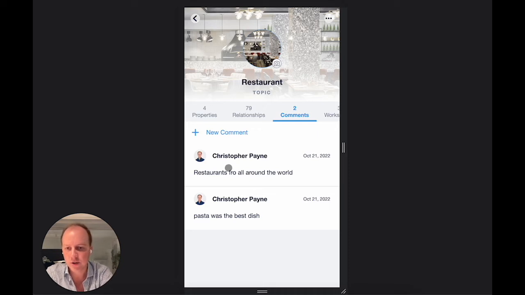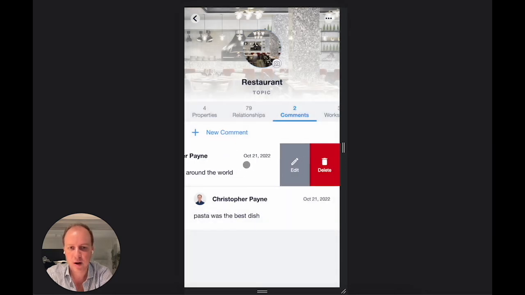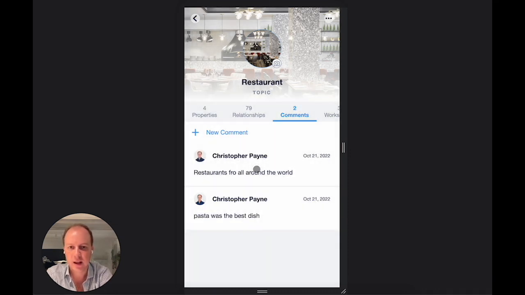In the list of the comments, the idea is down the road, we're going to have collaboration. So you can then see who wrote every comment and you can reference then other users and notify them. If you click on the comment, you can directly edit, copy it, or delete it. And similarly, if you swipe, just like everywhere in the application, you can either delete it or edit it.